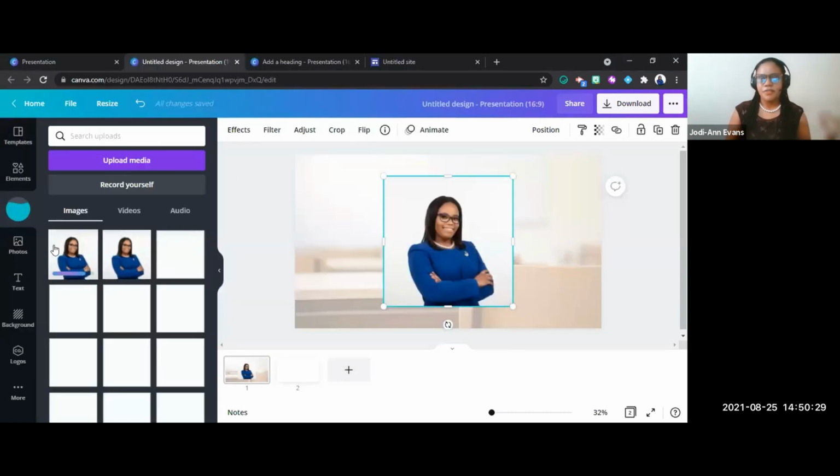All right. Now, of course, you'll see that the timeline is there. It gives you the option to upload it. Now it's fully uploaded and it's there. So I'm going to show you 2 ways to remove the background from your photos.